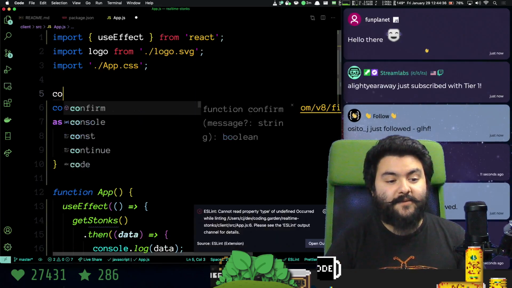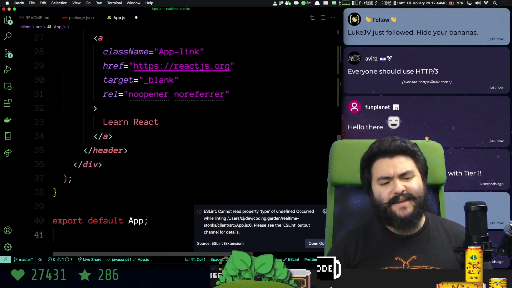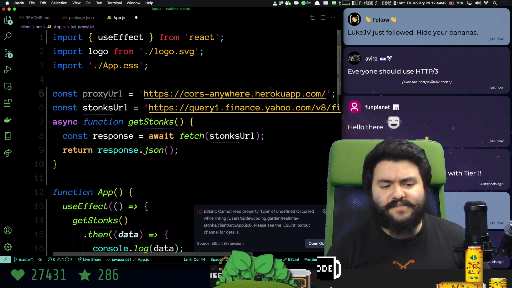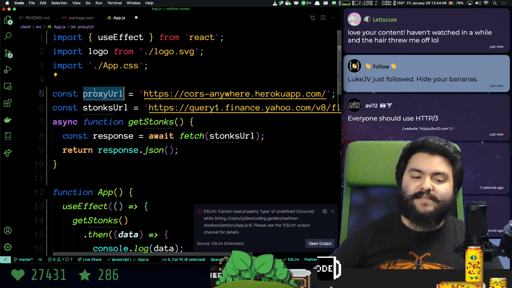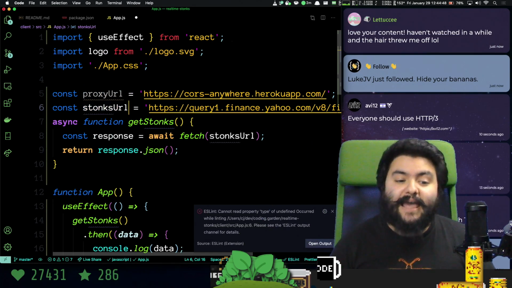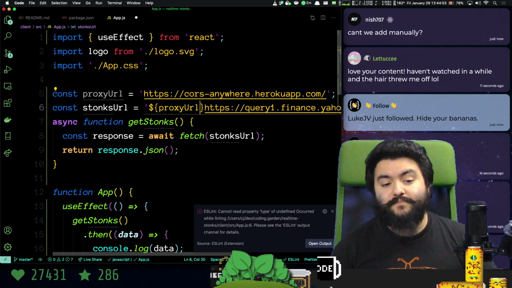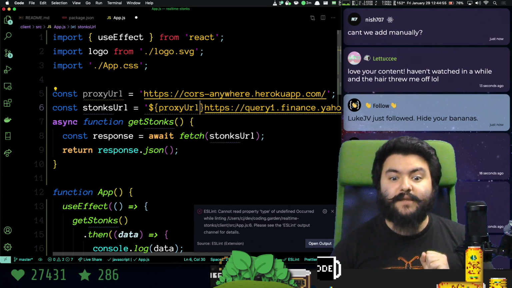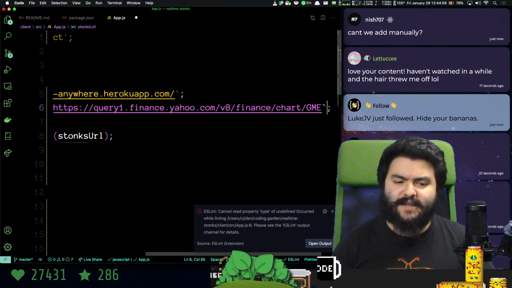So here's all we've got to do. We're going to grab the proxy URL, which is that. And again, this is a freely available proxy. You could deploy your own proxy. We could basically wrap the call to this API in our own backend, add the right CORS headers, and in our own backend, we could only return the data that we need, that kind of thing. But this should work for now. We're just going to have a front end, no back end.